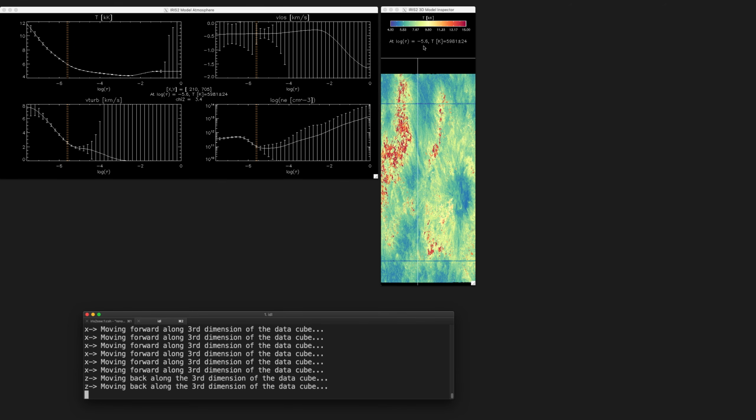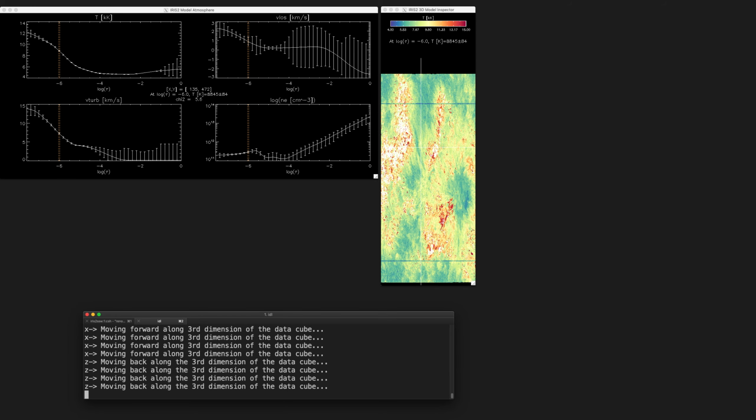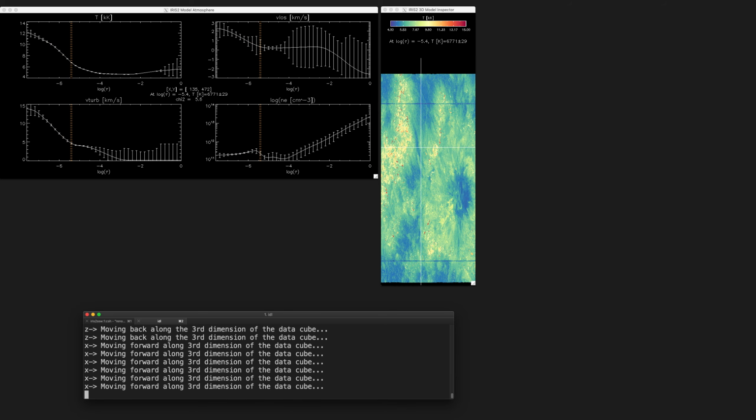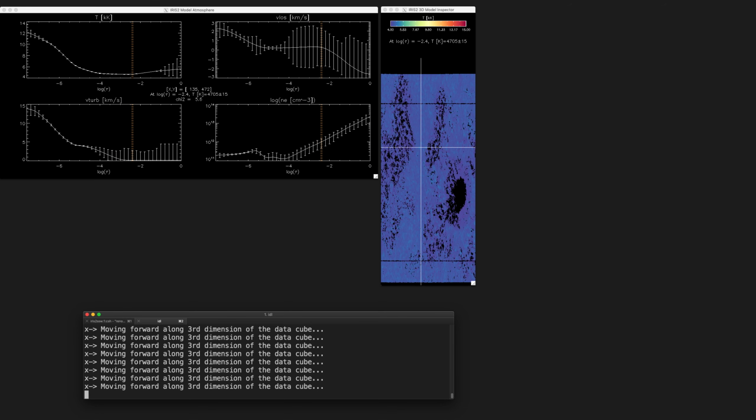First, it's gonna change the value of log tau, and this vertical line is gonna move along the optical depth axis because I'm going down in the third dimension and going up in the solar atmosphere. And when I press X, I'm going up in the third dimension, what in our case means going down in the solar atmosphere.